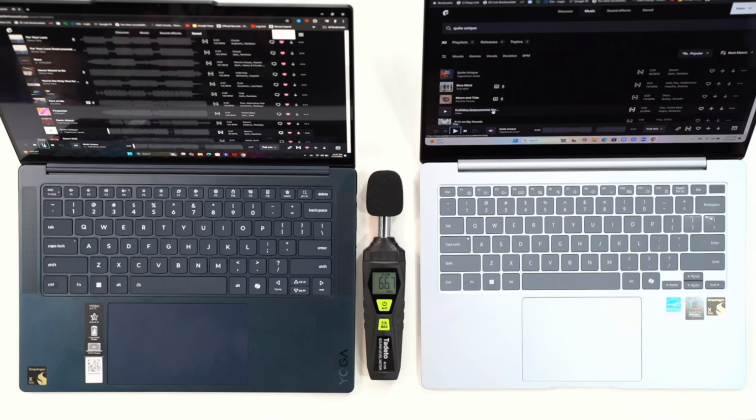Now, when it comes to the audio, the Samsung Galaxy Book4 Edge sports quad speakers that are AKG tuned and has Dolby Atmos to help with the spatial audio. Now, let's compare it to the Lenovo Yoga Slim 7X with its quad speakers and Dolby Atmos that we looked at earlier today or yesterday by the time you're seeing this. And you let me know what you think in the comment section below. Now, I'll start with the Yoga Slim 7X, followed by the Samsung Galaxy Book4 Edge. Now, let's give them a listen.